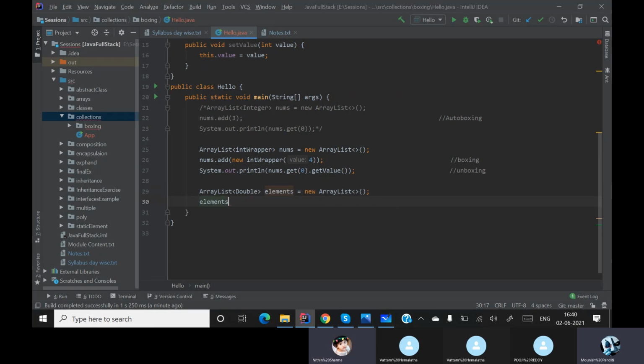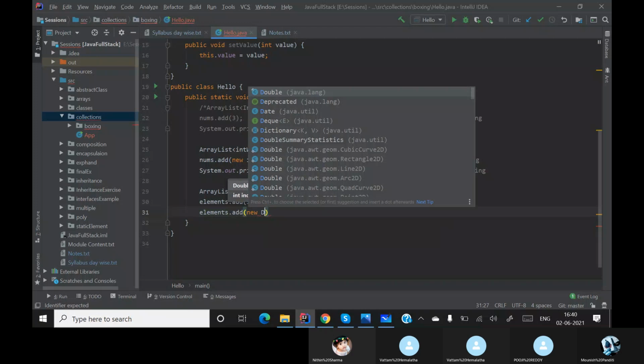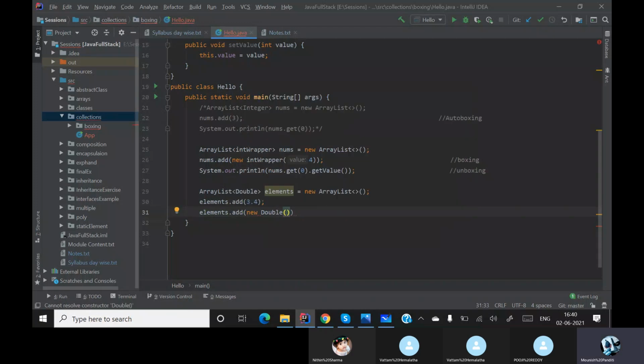So elements dot add, basically I can add directly. This is a normal way of adding, but what is the other way? This is auto boxing, right? How can I do boxing? So elements dot add new Double, and I can pass a value over here.